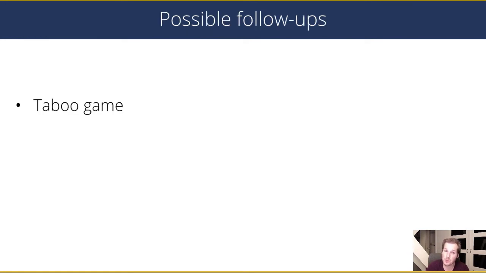Possible follow-ups for this activity are the taboo game, where students receive a card with 4 forbidden words and they have to describe what the word is. You can talk quite long about that as well because there's a lot of different ways to do this, but it's a fun activity to do as well. You might know the game 30 seconds, where you have a list of 5 words that you have to describe, and the other people have to guess the correct word, and you have to find all 5 of them within 30 seconds. That's another game that you can use.